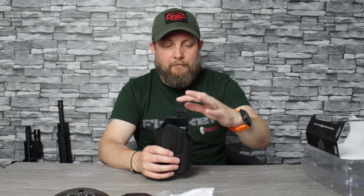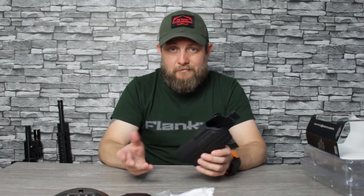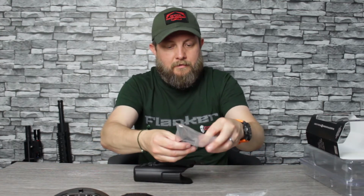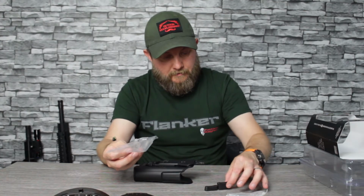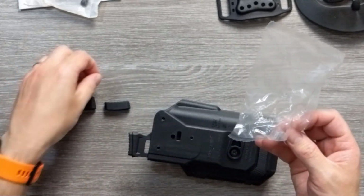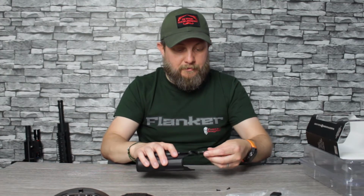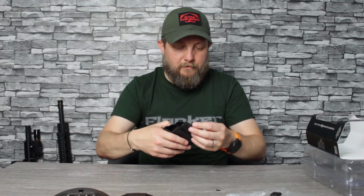You've got 3 levels of Thumbpad. I know that I like the second level of Thumbpad, so I'll quickly put the Thumbpad on, and then I'll get the pistol and show you what it looks like with a pistol in it. Right, so let's grab the middle thumb pad. You can see that you've got two different heights there. Depending on how big the pistol is you're going to put in there, you might want to take or add those on as you see fit. I know that this middle one works nicely with my PPQ, so I'm going to put this one on, ready for when I want to use it.